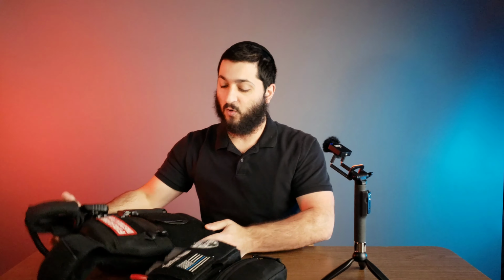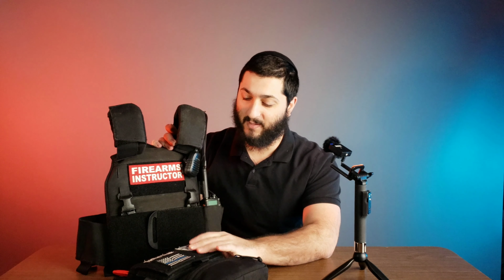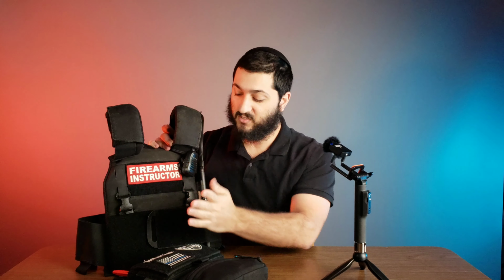On top, so where this would be hanging below is my firearms instructor patch, because that's more important than any other patches that people might see. This needs to be seen first for people, which is why it's on top for me in bright red, so it's very easily distinguishable. Now, inside this area over here, we have a bunch of different things that could go on.